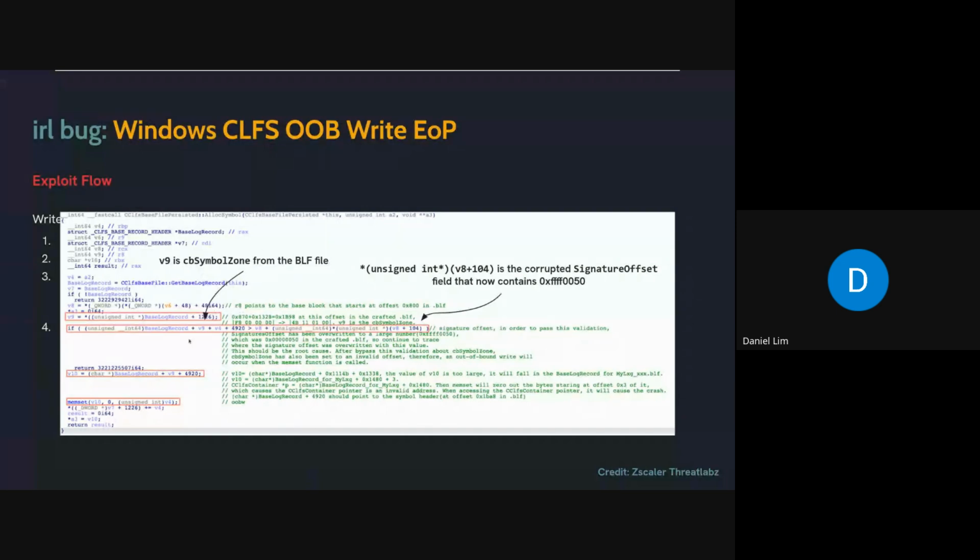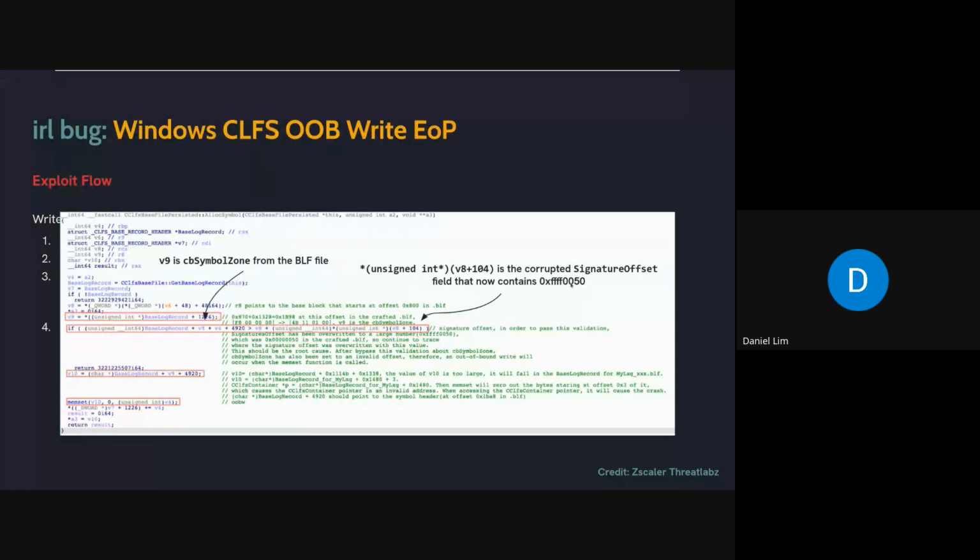So let's see how it fails over here. The count of bytes is compared to check if it is greater than the signature offset, and if it is greater, just return with an error. But as we saw just now, the bug has turned it from hex 50 to this very big number.